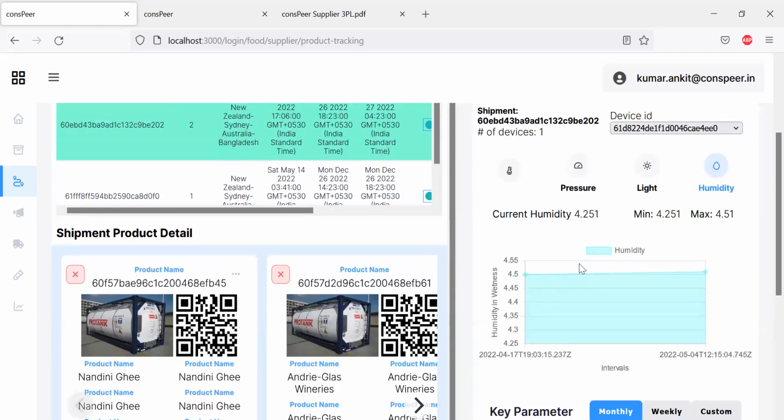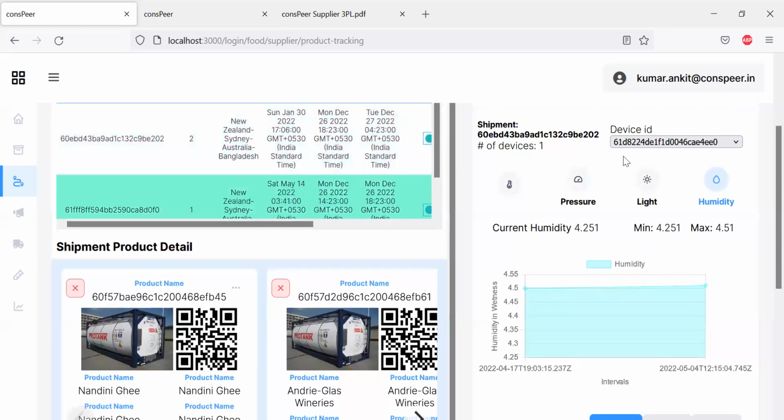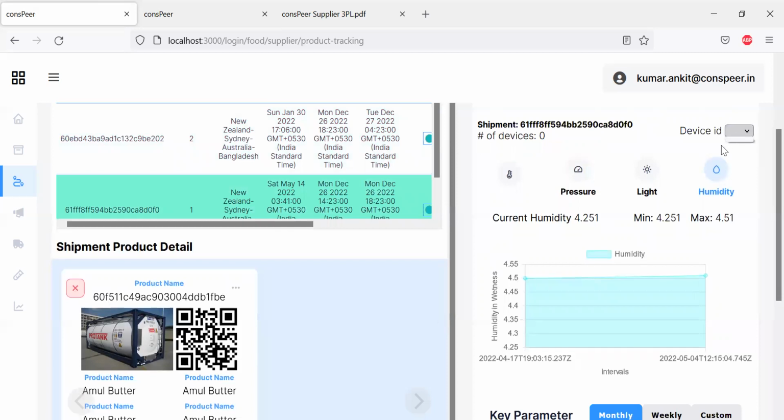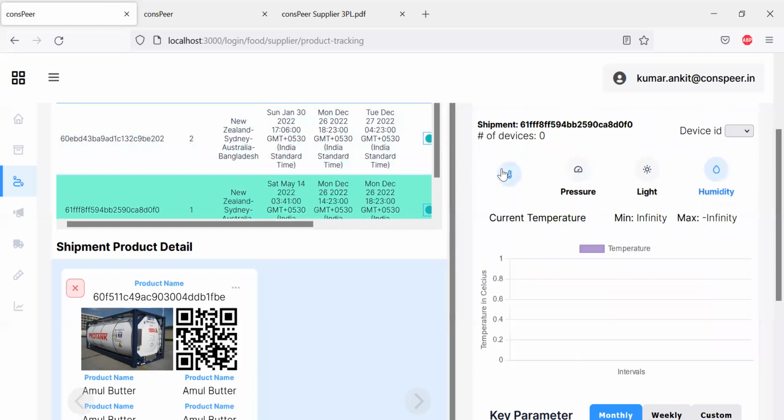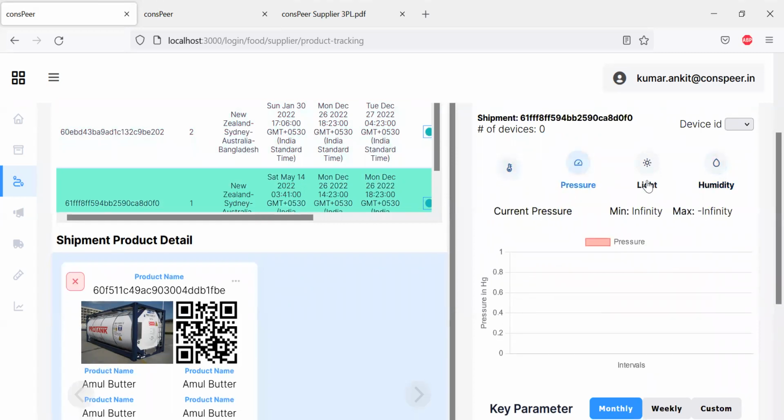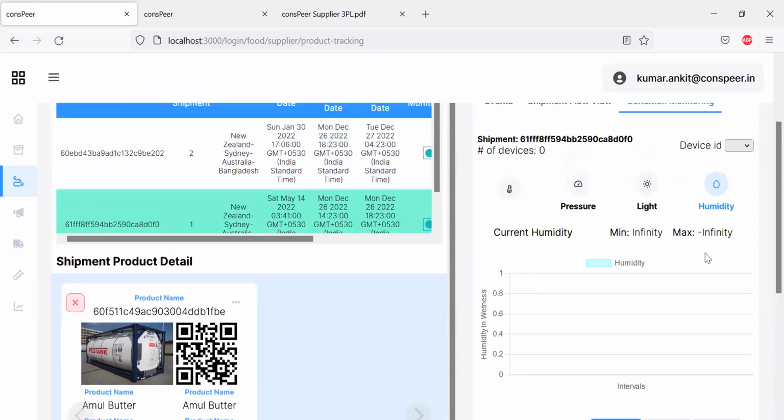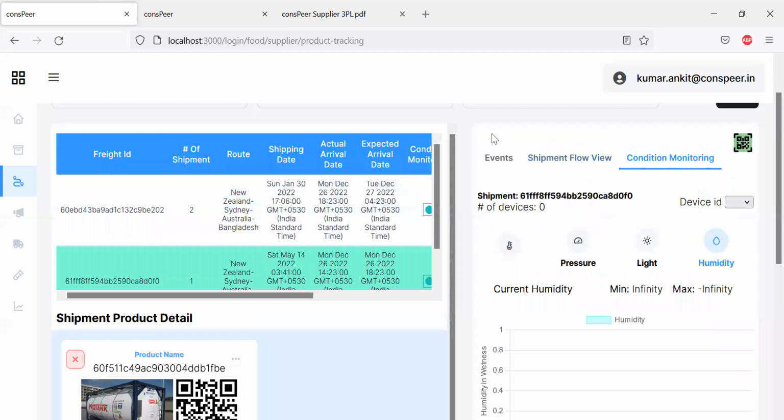Okay, so this is the way. When you go this way, there is no device, and when you go this way it is blank. So infinity in the sense of 0 0, there is nothing as such. So this is the way it is working, and it is working fine. So this is all.